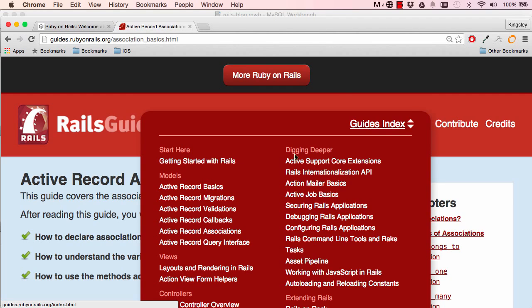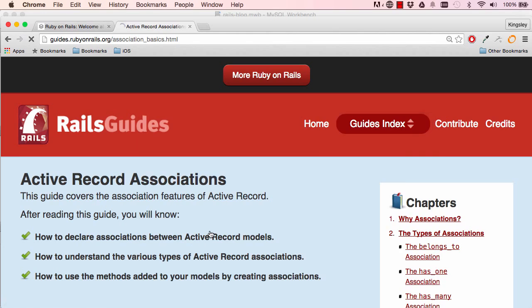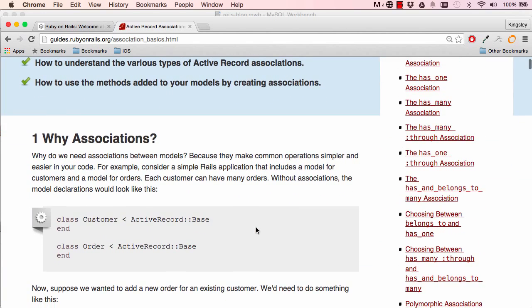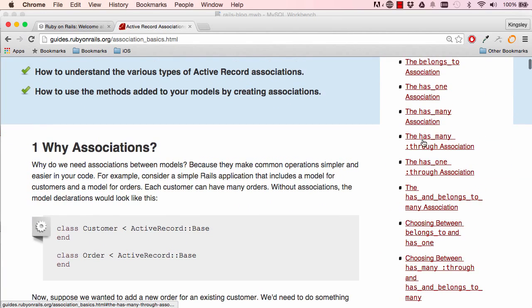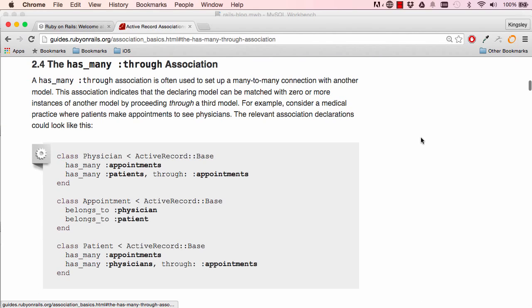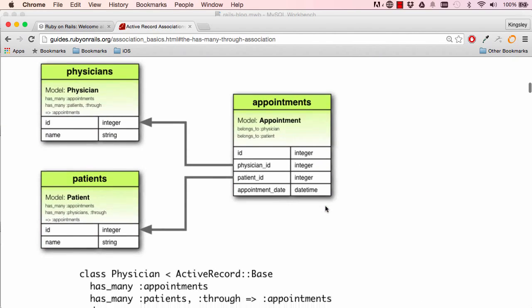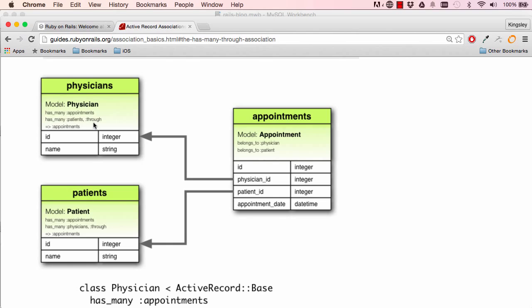If we have a quick look at an example from the Rails guide, scroll down. So we have different relationships here. We have has many through. So this is a typical example. So we see here that a physician has appointments with many patients. Okay, and each of the patients can also be booked with the same physician.